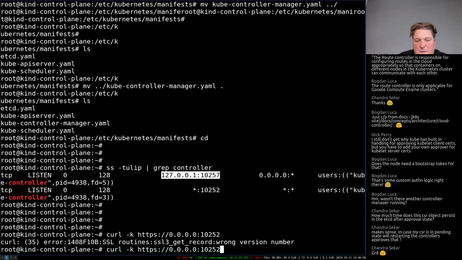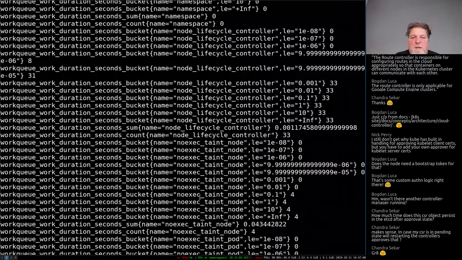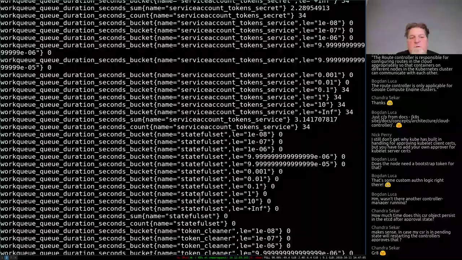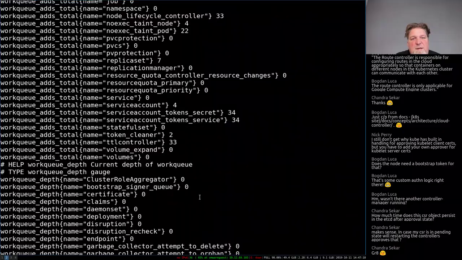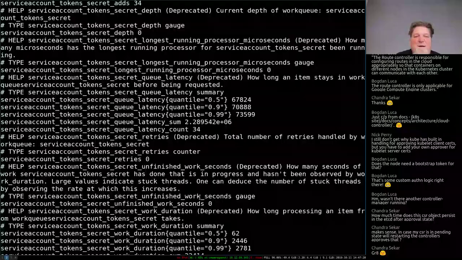That is not metrics. So these metrics are exposed unauthenticated at the moment, which is interesting. I thought that they used to be secured, but they're listening on all ports. And these are the metrics that are exposed by the controller manager. And obviously, the number of endpoints that we see in the controller manager is always going to be pretty intense, metrics-wise, because it's doing so much work, right? So it has so much to talk about as far as the things that we're actually watching. I'm going through this because I'm trying to get to the top.